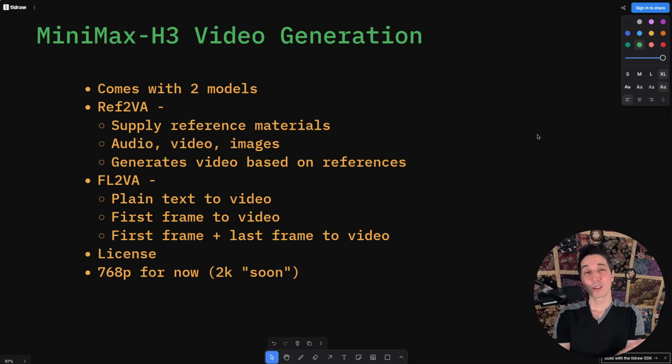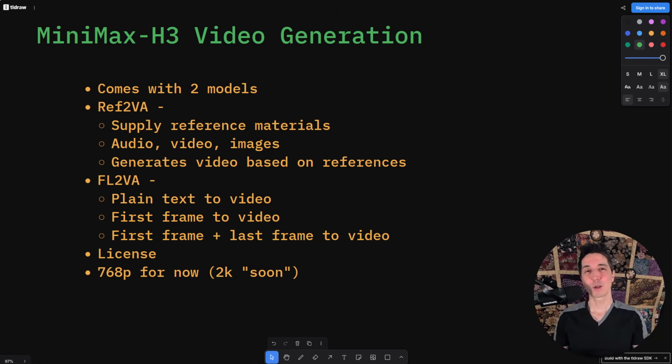And one thing I have to touch on before I go on are two issues that are not so pleasant. The first is the license. The license is probably not something most of you have to worry about if you're just running this locally and generating stuff for fun or whatever purpose you might have.